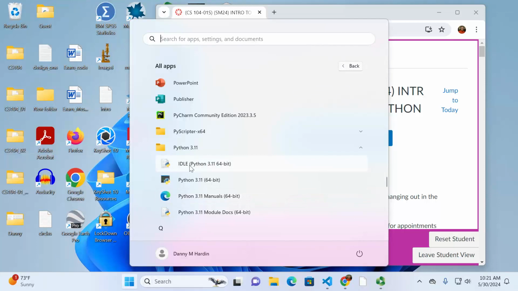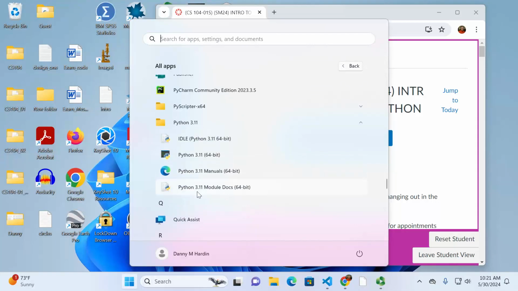And in order to do the editing, I'm going to use this IDLE. So there's two things that kind of show up that have the same icon there. Okay, so IDLE is the tool I want to use to do all of the programs in the course. And then you've got some other stuff down here that we need in order to run Python, but we're not concerned about those.